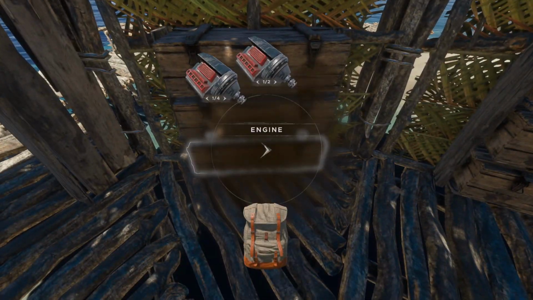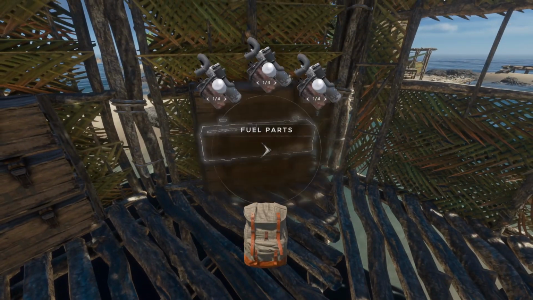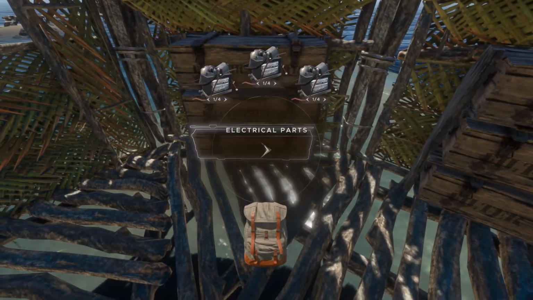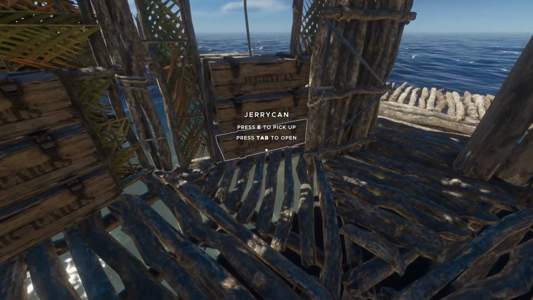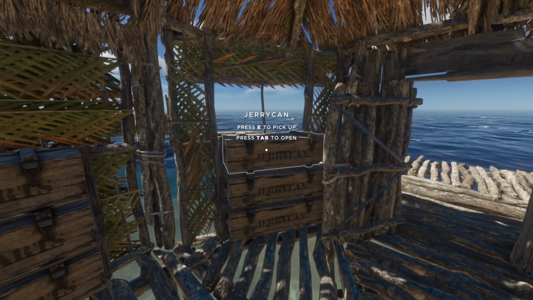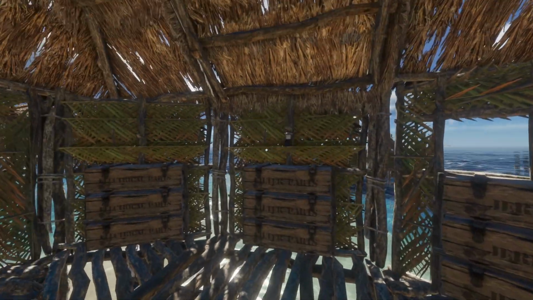So over here we got our engines. We got our gyrocopter parts. We got like so many parts. We got all our fuel parts. Here we got electronical parts. Here we got filter parts, and we got a few jerry can parts. Alright, so it's just the bottom one, but it's completely full. So yeah, we got a few jerry can parts.